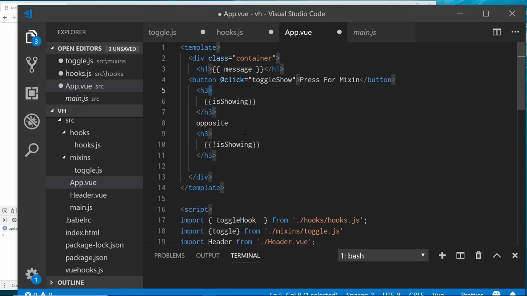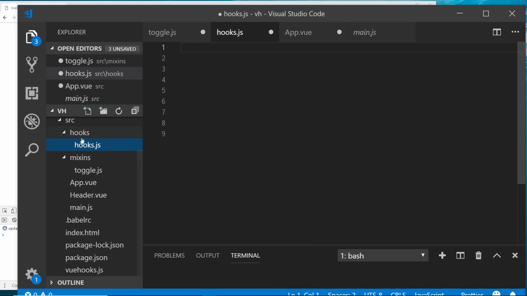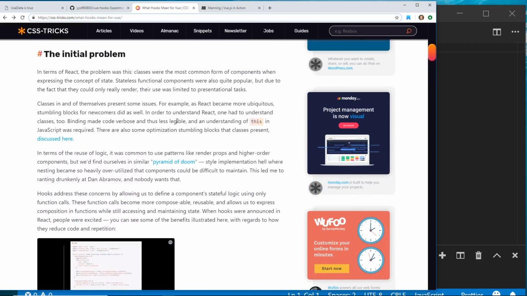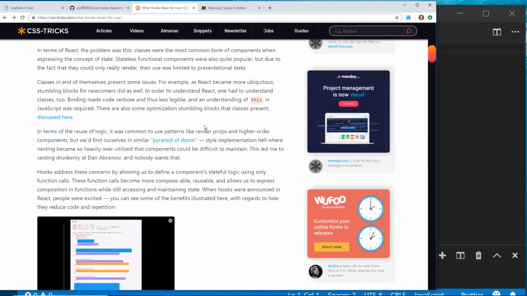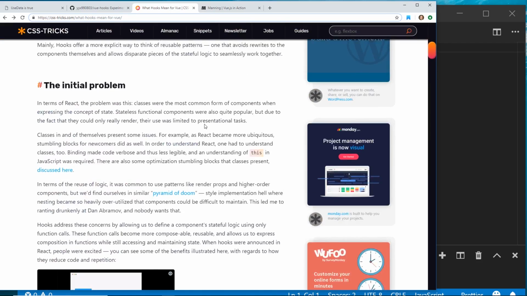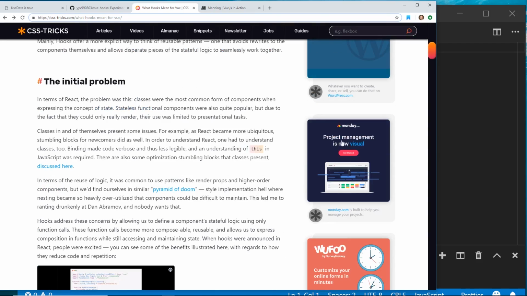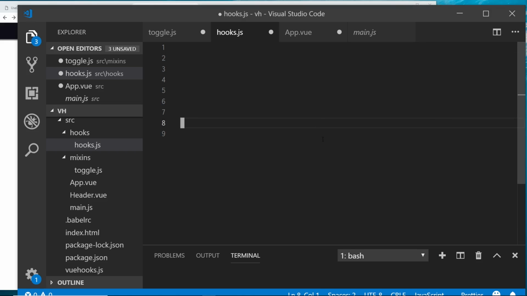So let's say I wanted to do something similar with hooks. Now there's a few ways to do this, but just for a quick show of what you can do. And by the way, like I said, if you guys want to see a much bigger example of multiple different hooks, I would highly recommend Sarah Drasner's article, which I'll put in the description below. But this is for a quick video, I just wanted to show something like this.